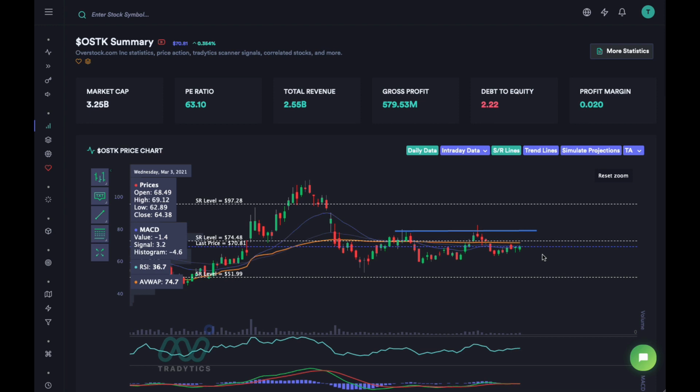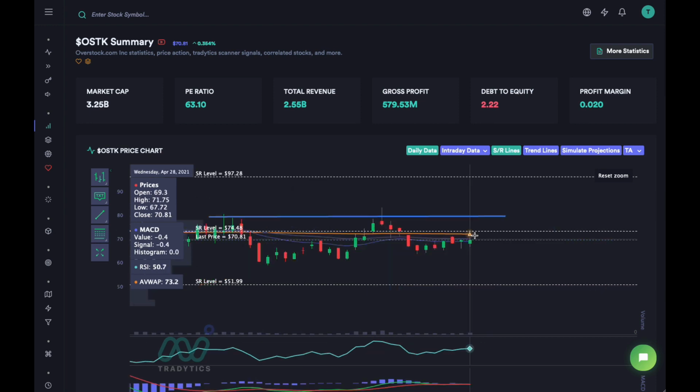But you can see that we have these two levels, but the price has not touched them, so you can't go in right away. We know the principle: we want to sell at a resistance level and we want to buy at a support level. So if you want to go bearish or go short, then you want to go short when you hit that resistance level, and then the price starts to go down. That's your entry. So although this seems like a bearish setup based on the trade idea that was given to you by Profit, you still need to wait a day or two before the price actually hits this white line, the resistance line, and then goes back, and that's going to be your entry.